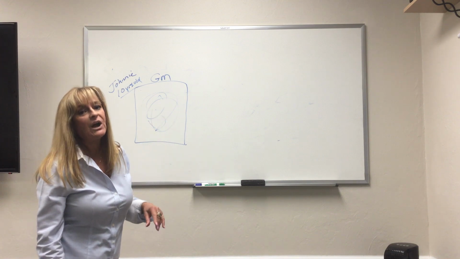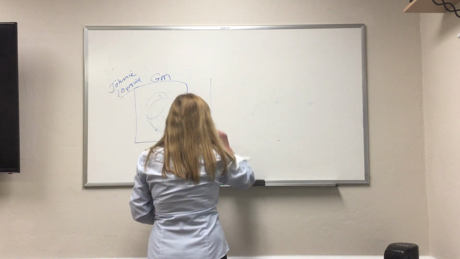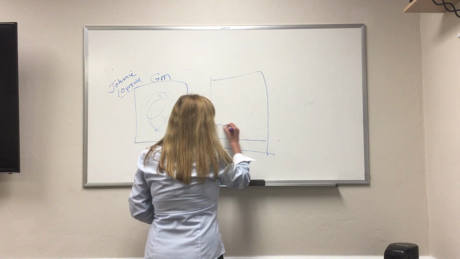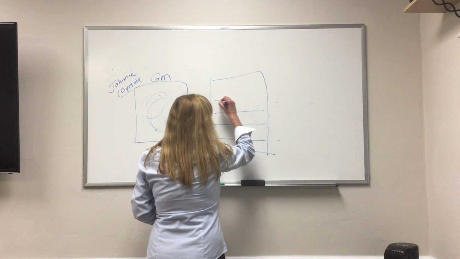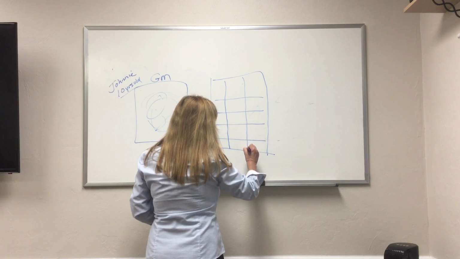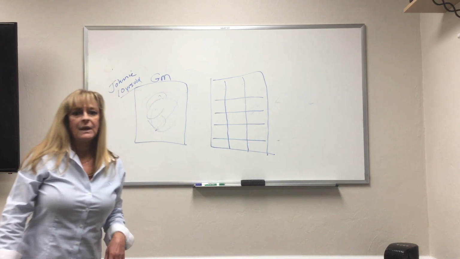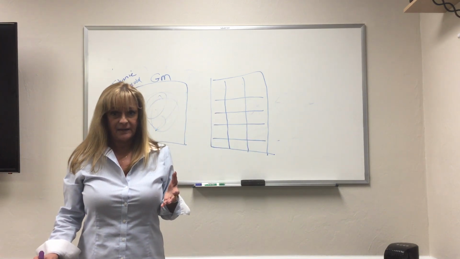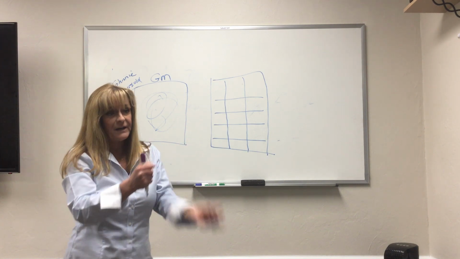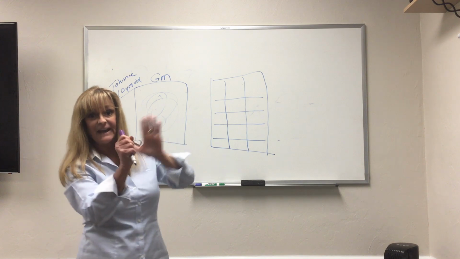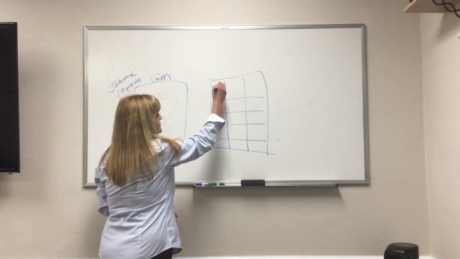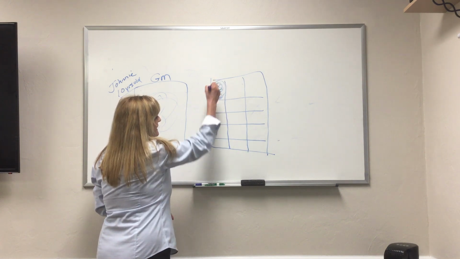I want you to go back to the Johnny illustration again. Now on my piece of paper, I draw a square, and this time I am going to draw a square with many panes of glass, or many windows in that window. Many panes of glass in that window. And I'm going to say, Johnny, please go outside and play. He takes the baseball and the baseball bat. He goes in the backyard, he throws the baseball, he smacks it again, but this time when it goes flying over the fence, it only takes out one of the squares or one of the sets of panes inside of that window.